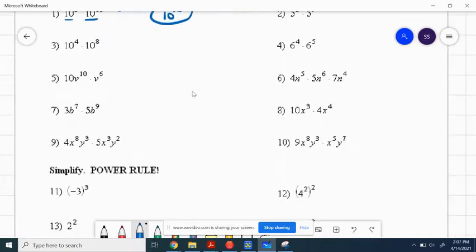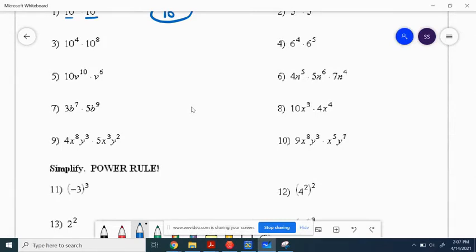2, 3, and 4 look about the same, so I think you guys can do that one. 5, this is really 10 times 1, so the coefficient in front of v to the 6 is 1. So we can just treat the numbers as normal. This is 10 times 1, which is 10. We don't have to do anything special with that because they don't have exponents, so we don't use the exponent rules. Then v to the 10th times v to the 6th, we just do 10 plus 6, which is 16. 10 v to the 16th is the right answer there.